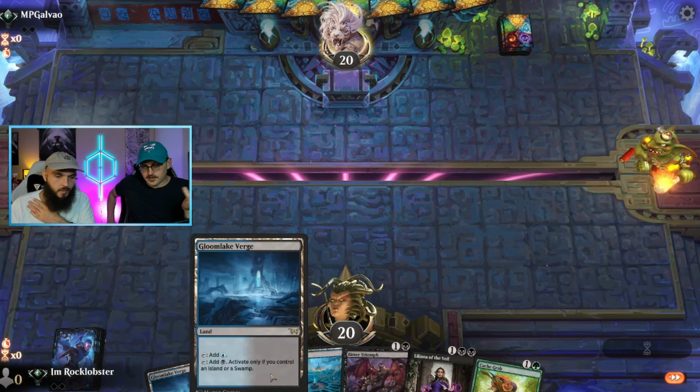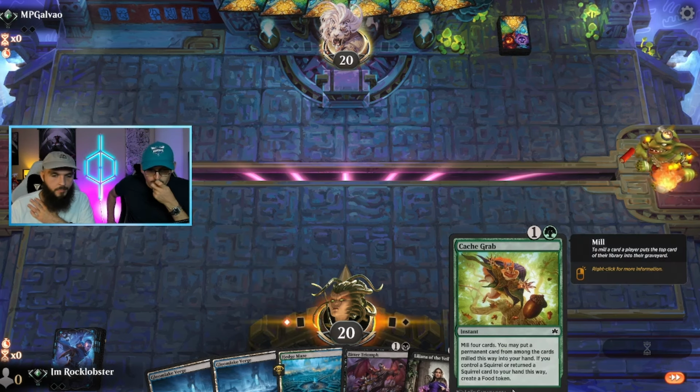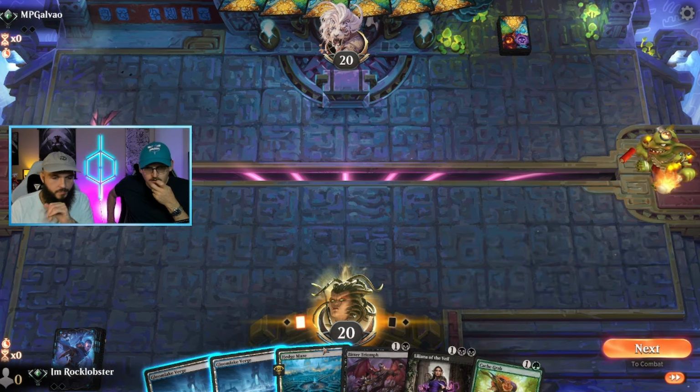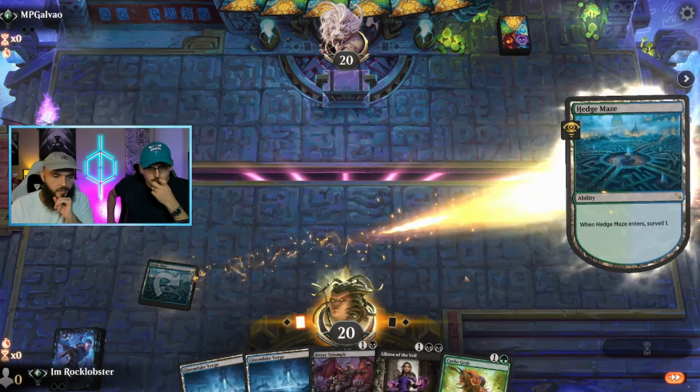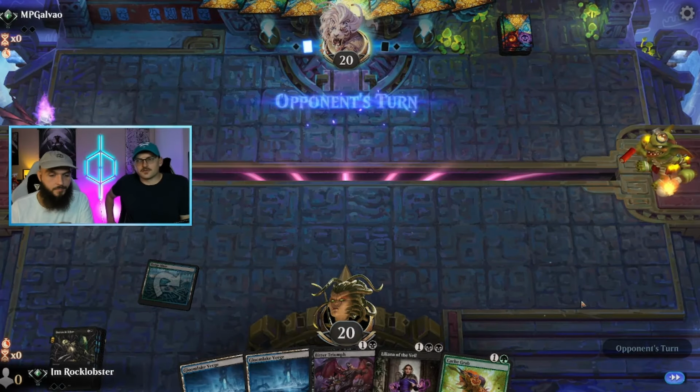Cash Grab is even a little better than the Belmerk. I mean, Belmerk's great, but the Cash Grab, it's like you take any permanent. Yep, it's just the better card. Belmerk is good just because it becomes a creature, creates a threat. I'm gonna go Hedge Maze on 1. Absolutely. That's a good card. Probably keep it on the top. Yeah, we'll see what our opponent's on.